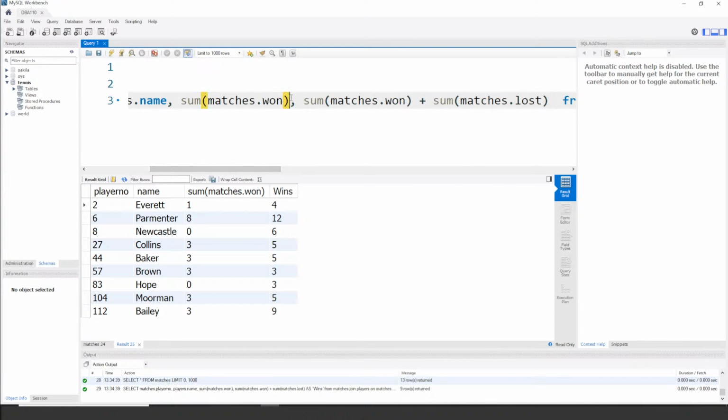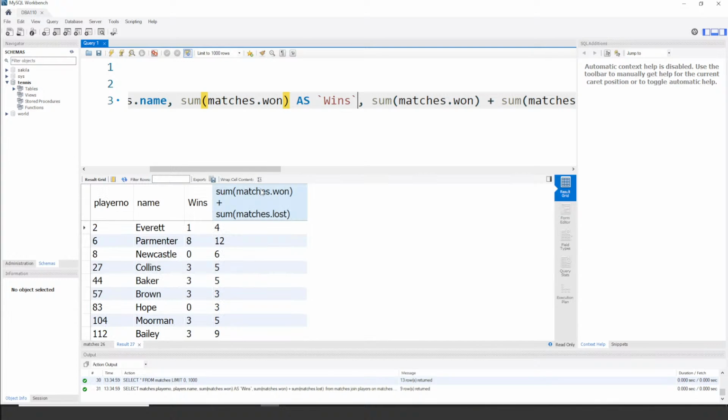This should be over here, or we did that in the wrong place for our alias. So sum matches.1 plus matches.loss. We give that an alias for number of matches, as total matches.